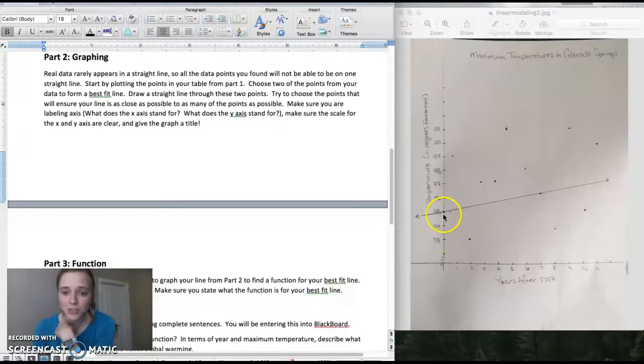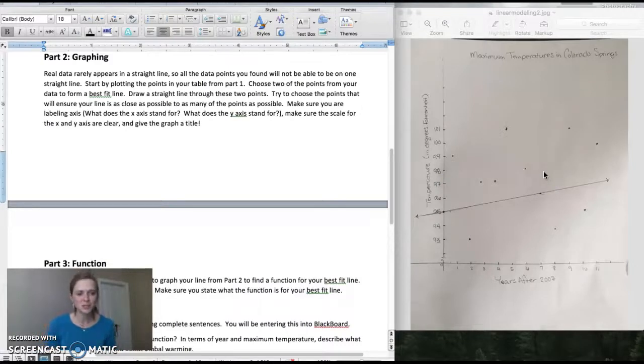But I chose to use a point here, which was 0, 95, and then 7, 96. I think it was 96.1 actually. And I thought that that line was right in the middle of my data, and it kind of looks a little bit like my data. At least the bottom points did start kind of slightly going up. So I thought that it followed along with my data all right. Again, they are all over the place.